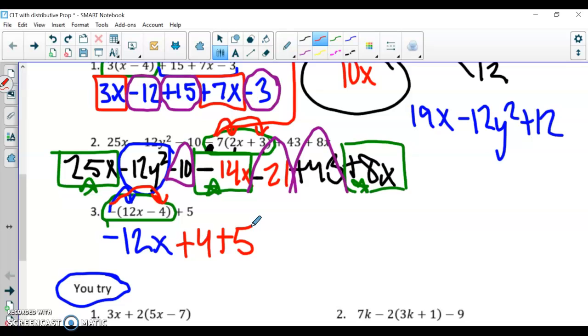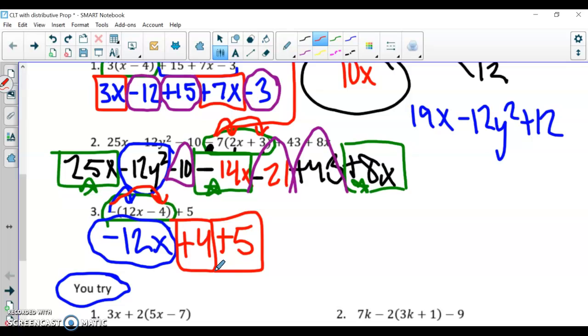Okay? And lo and behold, I kind of actually already changed our colors to match our like terms. All right, because we no longer have parentheses anymore. So now we just draw our shapes around our like terms. Well, 12x doesn't really look like anything else, does it? Do we see another x? Nope. So negative 12x is by itself. But then over here we have plus 4 and plus 5. And if you see, I kind of already did the colors that way. That was totally by accident. I am not that smooth to do that on purpose.